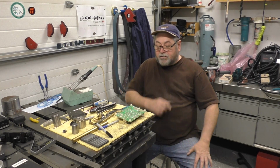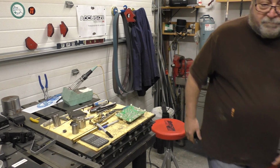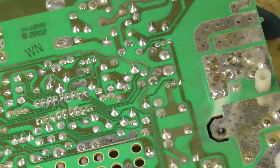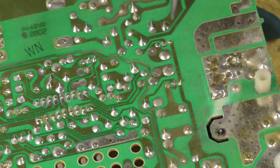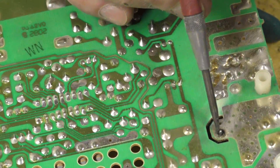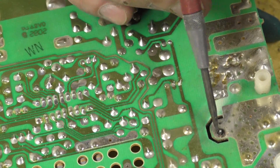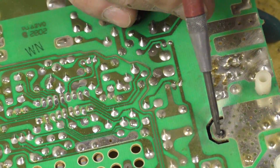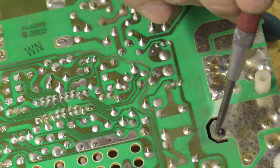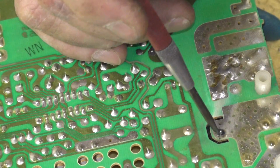All right, guys, I'll give you a close-up of the board. Hang in there. So let me set my scribe and I'll show you. You can see right here, there's a little bit of carbon track. That means that they didn't put enough solder on there, and you can see it's actually loose right in the board itself. So today's job is to get this all cleaned up.